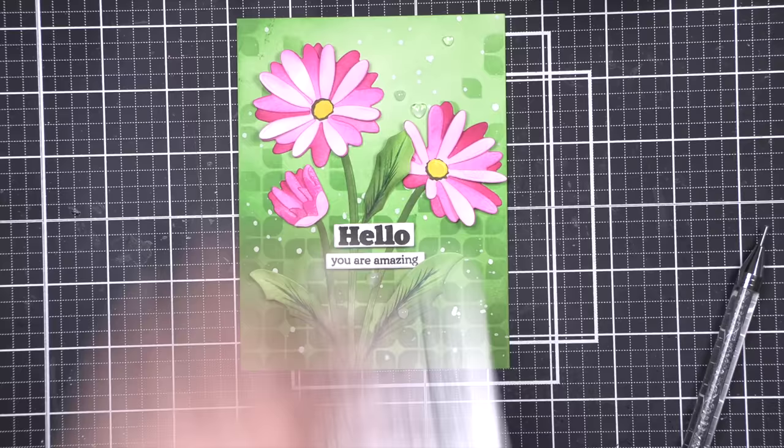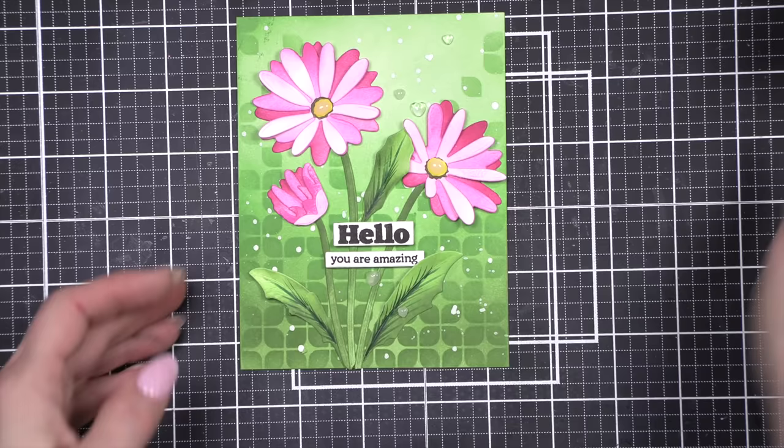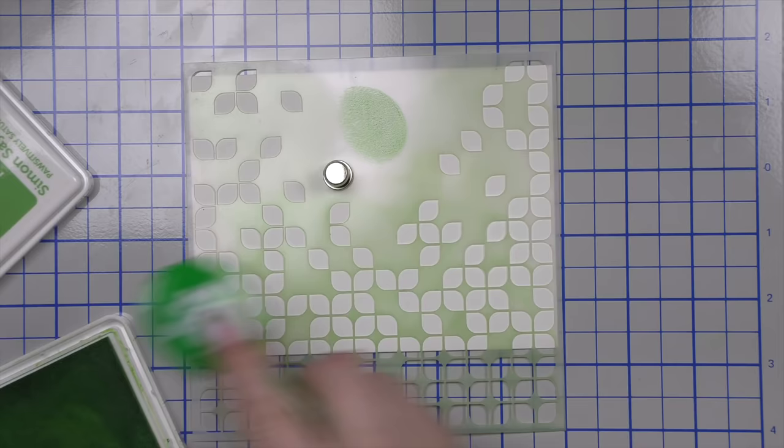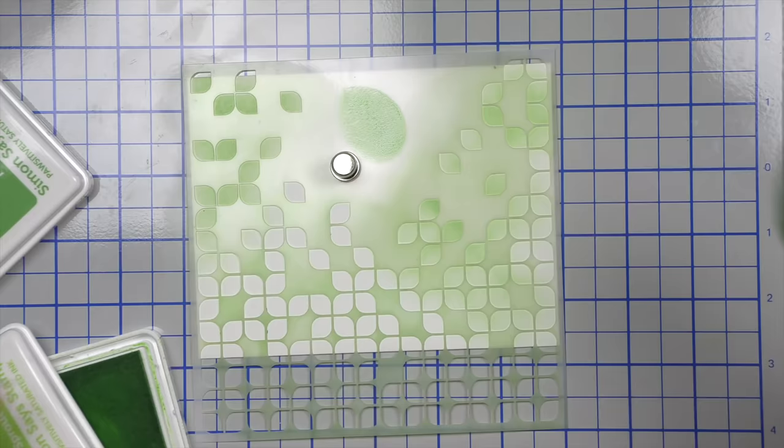After I have my little hearts in place, I'm going to place this entire panel on a white top-fold card base, add some Hero Arts Crystal Lacquer to the center of my African daisies, and then something that I have said that I'm going to be working on doing more often is adding a coordinating envelope. This is literally one of the simplest coordinating envelopes I've done, but I love it.